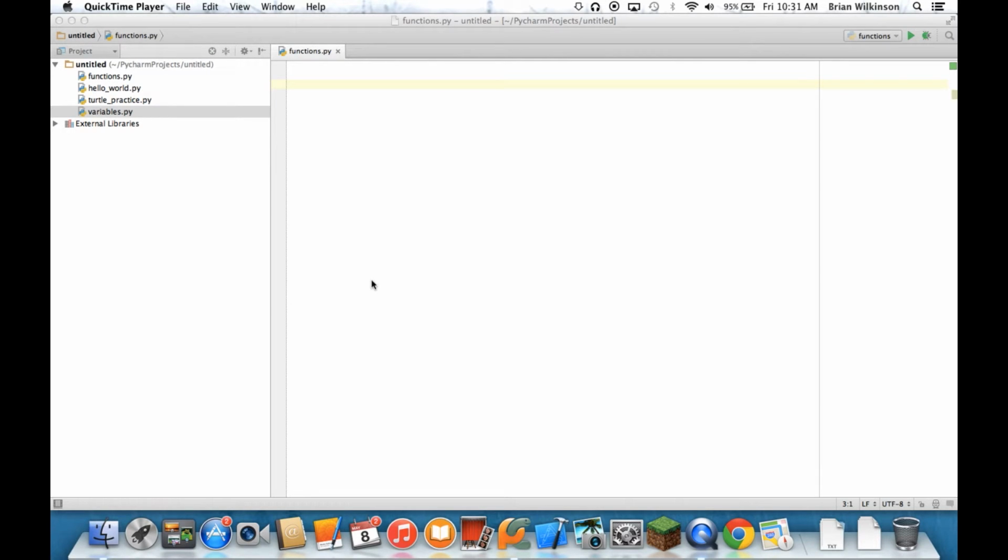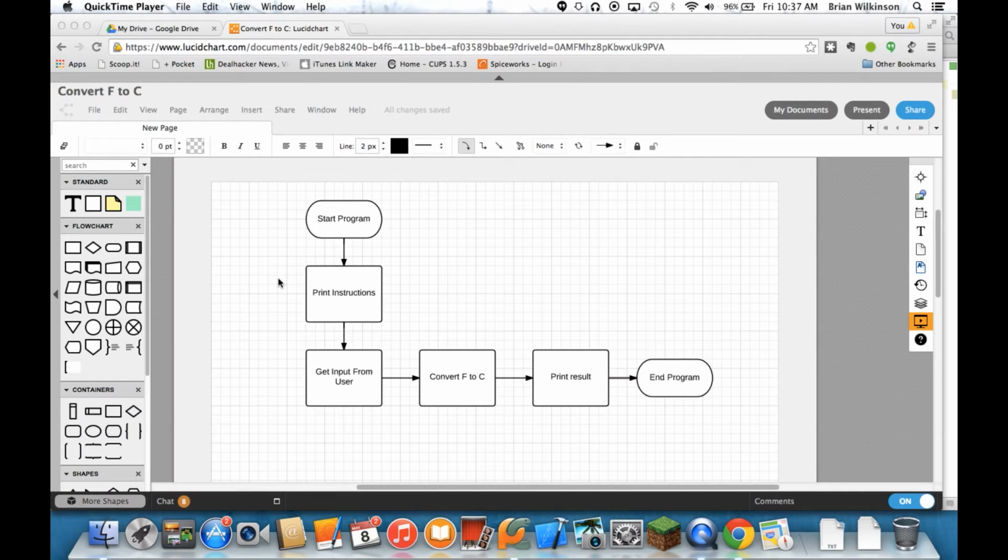In this last video of this unit, we're going to put all that we've learned about functions together and write one semi-complicated program that illustrates the use of functions to make your code very modular and easier to read. I'm probably making this a little bit more complicated than needed, but it should be a good illustration of how you can use functions in your program.